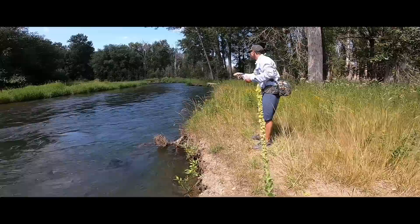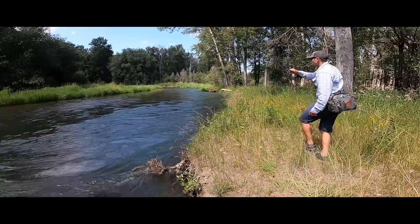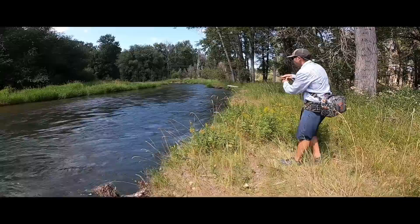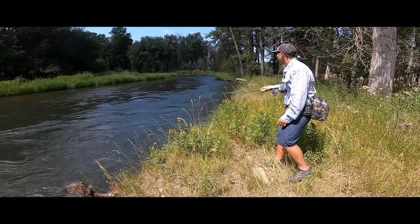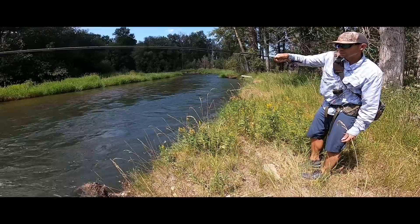I'll fish here for just a minute and see if we can get another guy. I'm going to stay back and fish right off my rod tip. There's a fish right there. I'm going to stand back here because my rod is 11 feet. I don't want to spook the fish, but I have a rod that's pretty long so I'll stay back and fish right at my feet right here. There was a grab — he just spit it out so quick. It was a light take. Too fast for me, apparently.